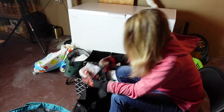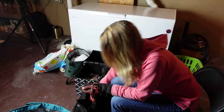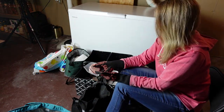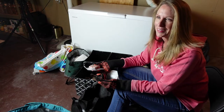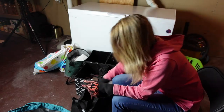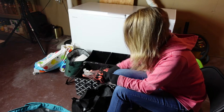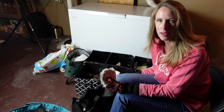My husband will be so thrilled that we can just grab a bag out and know what it is. I actually might take my label machine and label, because it'll stick, right? Maybe it won't in the freezer, I'm not sure. But I'll try to label them and then he won't have to worry about what's what. But I suppose it says right on the package, right?